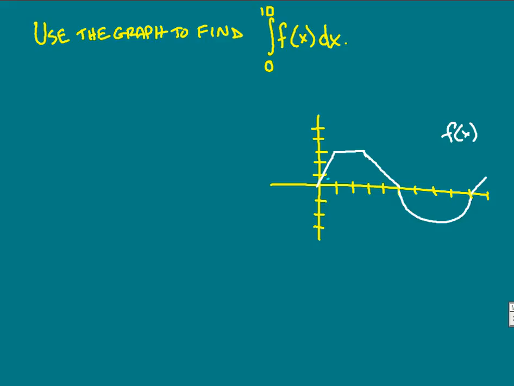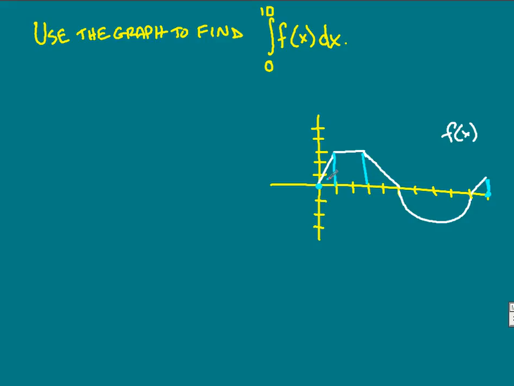They can give us more complex graphs, something that looks like this. Well, all we have to do for this, from 0 to 10, is break it down into various shapes. So here's a trapezoid, here's a half of a circle, and here's a little mini triangle at the end. Even this trapezoid, I don't know the area of a trapezoid, but I could break it up even more into rectangles and triangles.